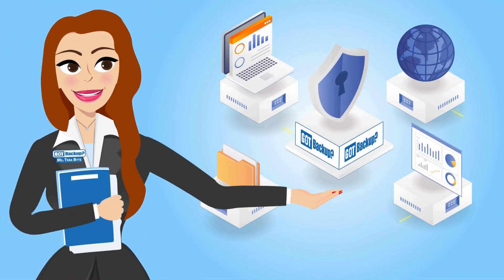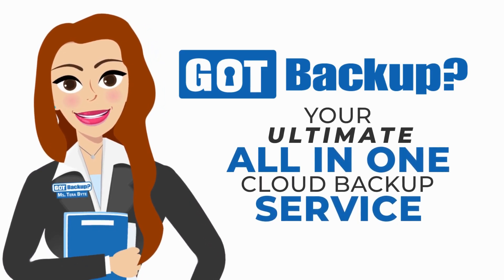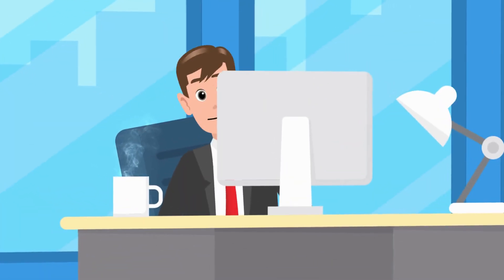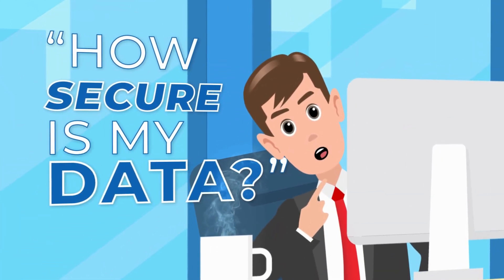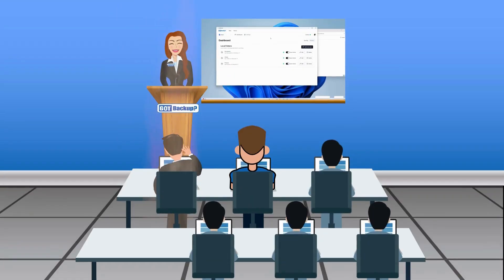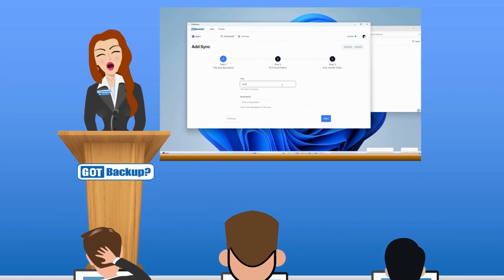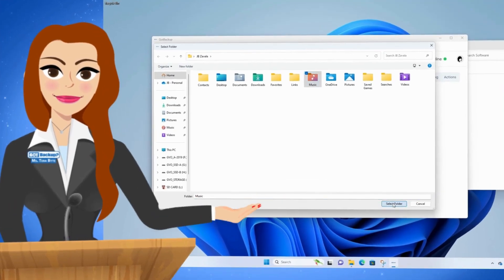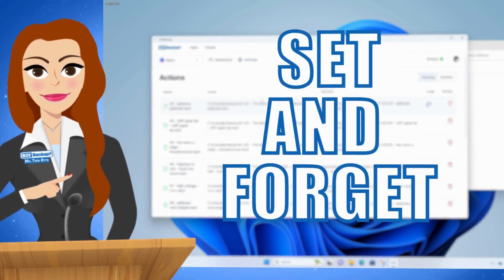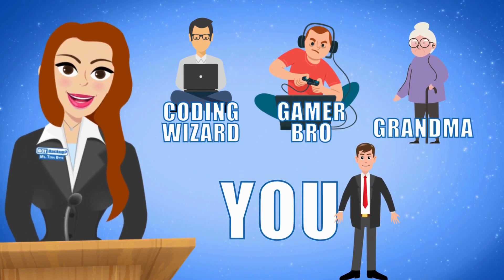In today's digital age, your data is your most valuable asset. That's why GotBackup is your ultimate all-in-one cloud backup service that prioritizes your security, offers an unbeatable value, and unlocks exciting opportunities. GotBackup offers unparalleled ease of use with our simple three-step setup process. Users can effortlessly select which specific folders on their device to backup to their GotBackup cloud with just one configuration. Once set up, it operates seamlessly in the background, requiring no further attention — it's truly a set-and-forget solution, whether you're a seasoned computer enthusiast or a casual user.